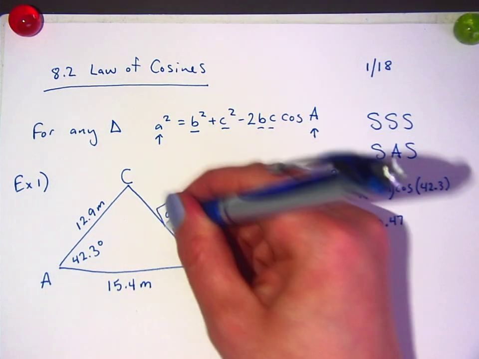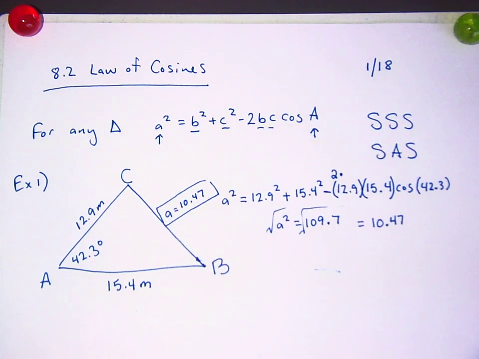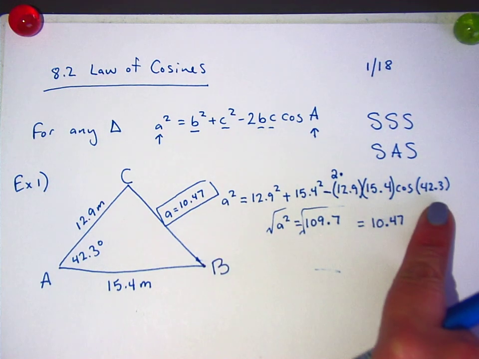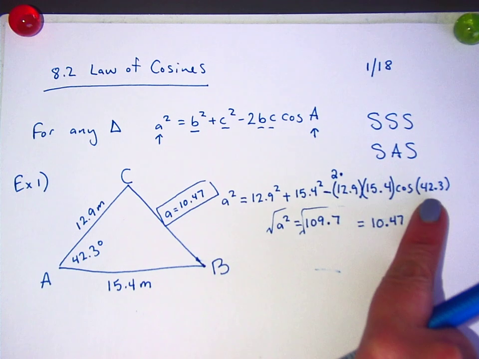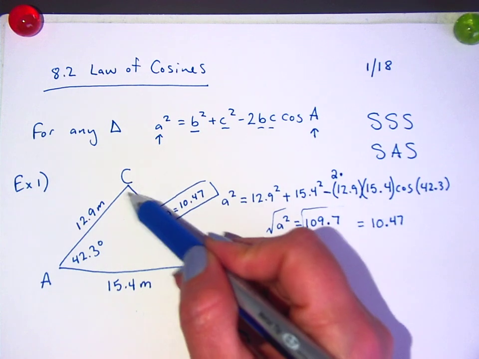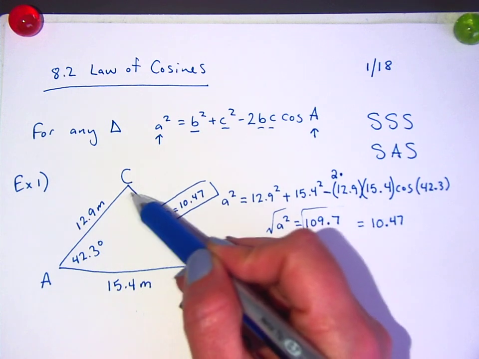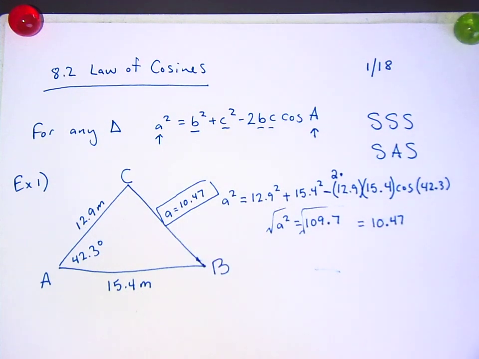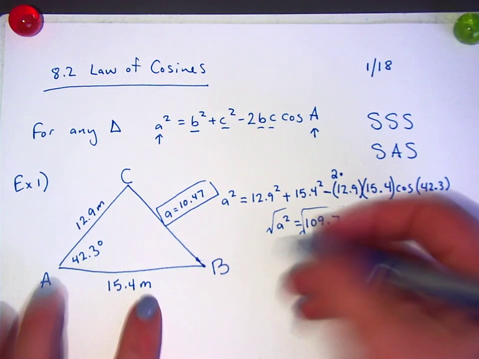How do I find this angle and this angle now? You could, but I would not suggest using the law of cosines again, and remember that angle has to be in between them. You could technically use the law of cosines, because you could use this side and say this one is the one we don't know, and then do inverse cosine at the end, but it's messy and it's gross, so let's just use law of sines to get another one.